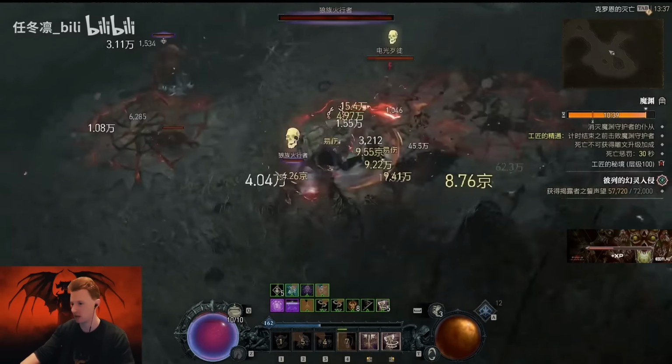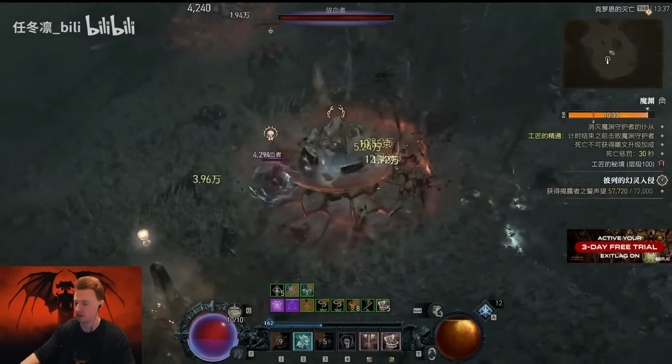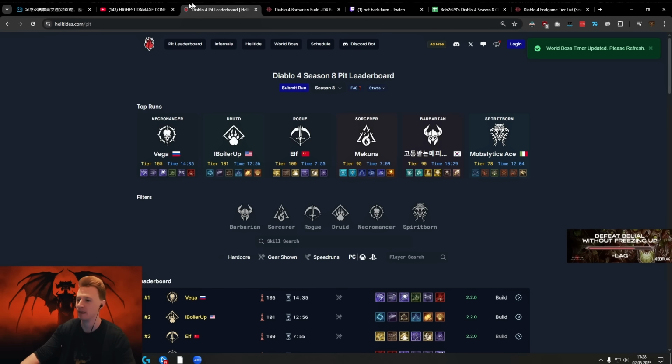You can let me know in the comments if you know anything exactly about what's triggering this. I don't really have a Barb right now, and I'm not interested in these kinds of builds. I want a normal, you know, spin to win build to be viable that players can actually play. And there is another Barb build. This is a second Barb build that I also want to show you.